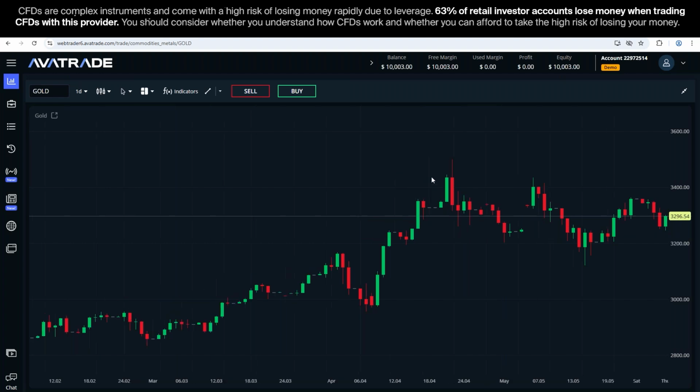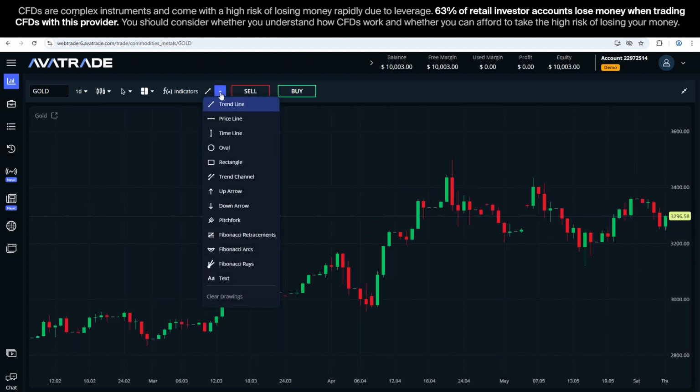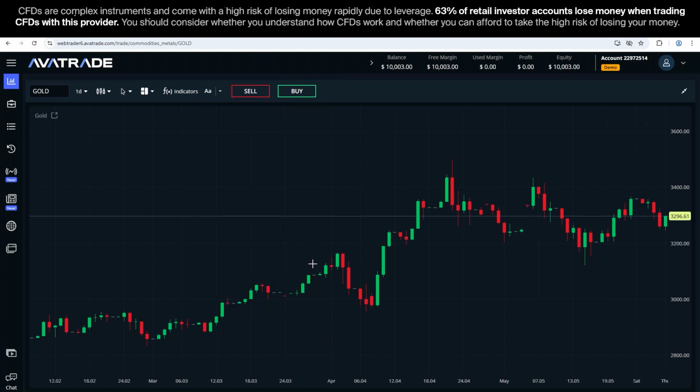Now, we're going to help emphasize support and resistance using the nice inventory in here. And if you click on the arrow, you can find a lot of useful things for you to place on the chart. You can, for instance, leave a text. Maybe we'll write here, just as an example, the support.